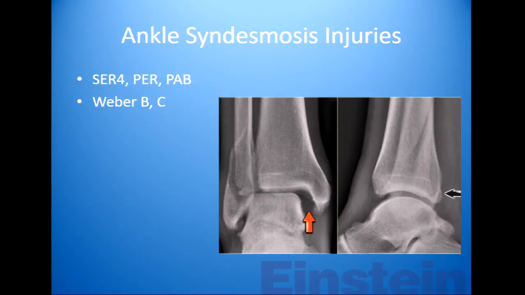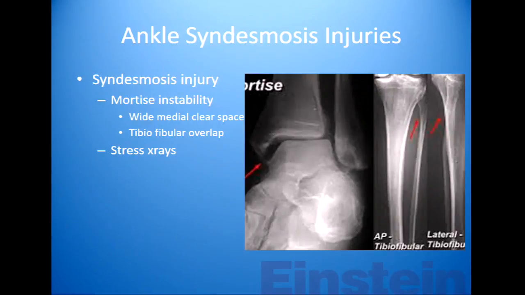And you see these in your ankle fracture patterns, the Lauge-Hansen SER4s classically, but also some of the pronation injuries, PERs, and the abduction injuries that do transmit forces across the syndesmosis, up the fibula or up the leg. And then in the Weber Cs, of course, we worry about it, and then in some of the Weber Bs. And, you know, the mortise instability is the issue.